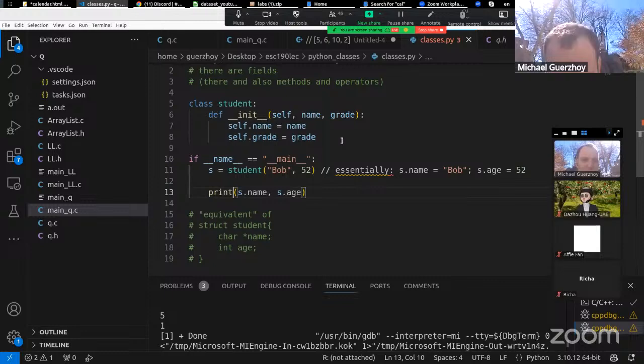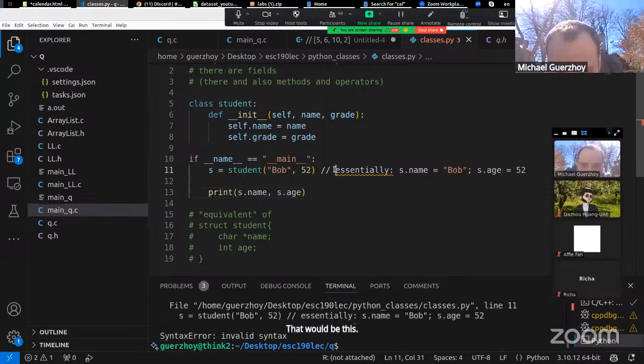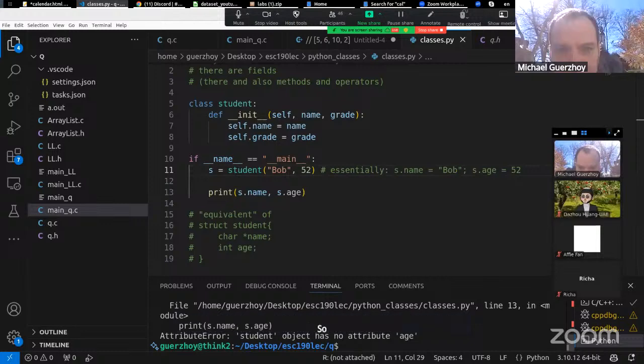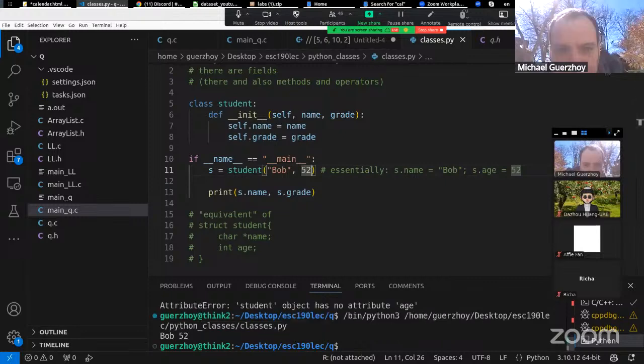And that would be this. So of course, switching from Python to C is a little bit difficult, so I got the comment wrong and stuff like that. So here, oh, and then great. Okay, so it's not that Bob is 52, it's that Bob got 52 in the first. So okay. That now prints as a name, as a grade.